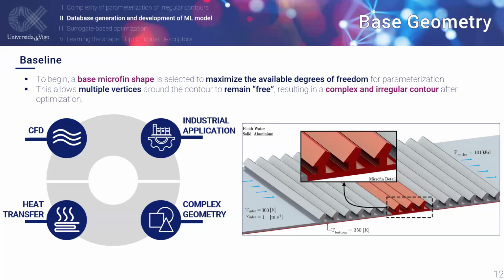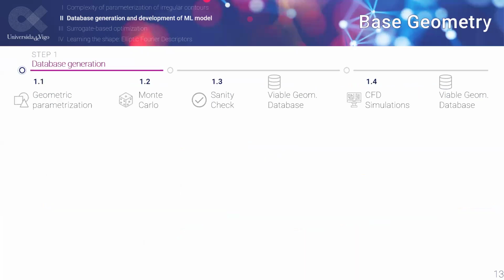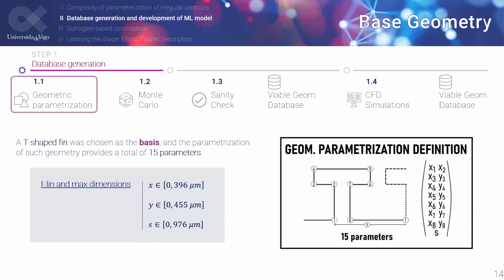And another thing that is kind of interesting about this database is that we fixed the physical boundary conditions of the numerical space, and we only moved the geometry. So the geometry is the only thing that is changing. Just because it's too complex, if you want to simulate 1,000 different geometries with 1,000 different physical boundary conditions, that's not feasible. So since we were really interested in the contour itself, we chose boundary conditions that are common in industry, and we move forward into the geometric parameterization and the generation of different geometries.